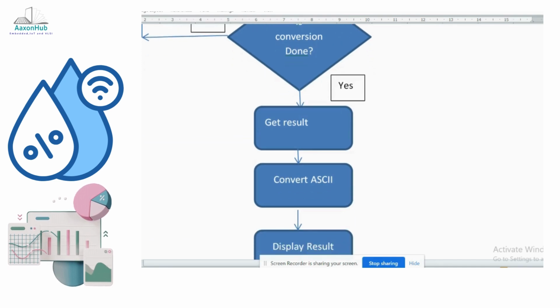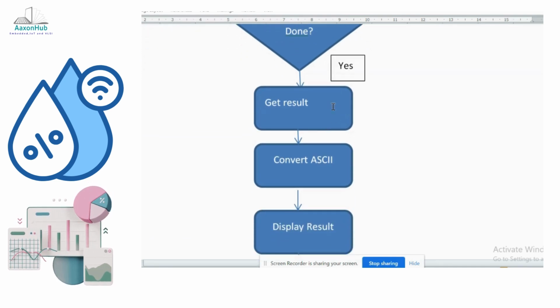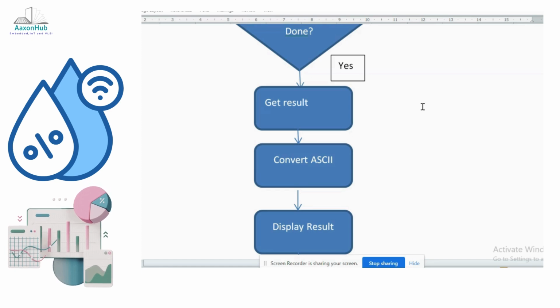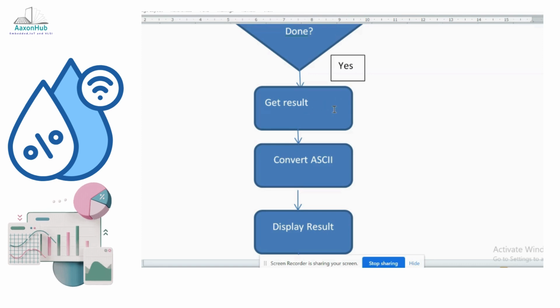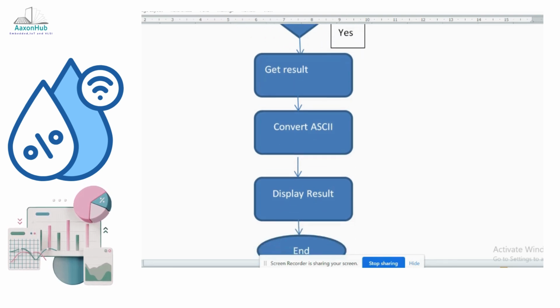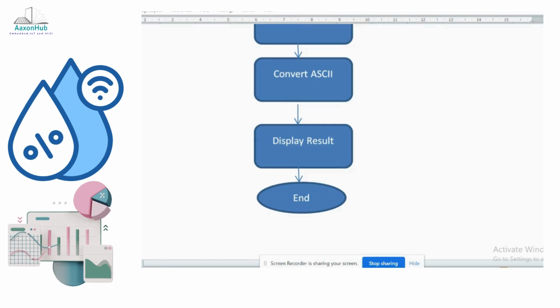As you wanted to display that result on the LCD, as you know the basic concept, whenever you wanted to display something on the LCD, it is mandatory to convert that data into ASCII format. So whatever result you get, you need to convert into ASCII before displaying onto the LCD, and end your code. So this is the flowchart for ADC.